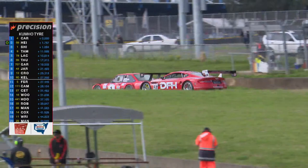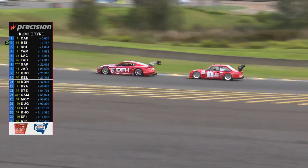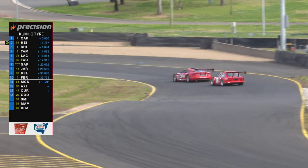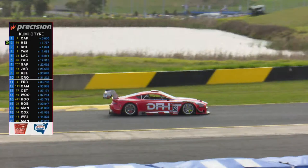On that last lap, a 30.8 for the race leader, 31.7 from Heimgartner, 33.0 from Shields. So we know Shields' car's quicker than what it did on that last lap, but he was in the process of being passed. In the meantime, Jordan Caruso takes full advantage and says, well, I'm not hanging around waiting for you guys. I'm out of here. That was Caruso's moment to get his head down and run away, because he knew that those two would battle behind him, and he has. So he's opened up 1.7 seconds last time across the line.